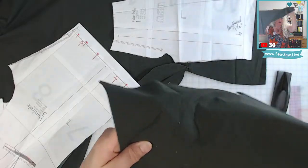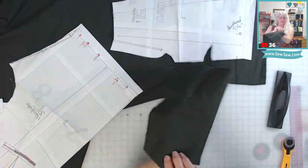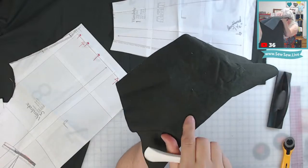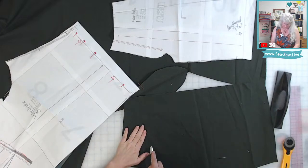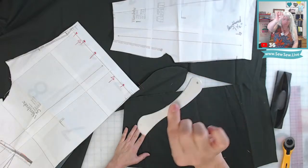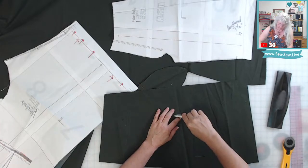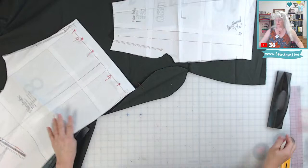Look at how good this thing works. Can you see that? Oh, you can't even see it. Doesn't look good at all. Oh, you can't see it at all. But I just drew a box on here. So when it goes all the way through, oh, I love this thing. I know, I'm always using it now. And it's just this little plastic thing. I just love it. Ooh, this marks so good on this fabric. Yeah, we love to see that.